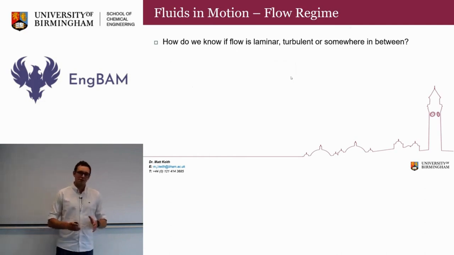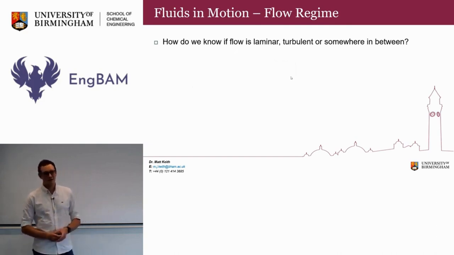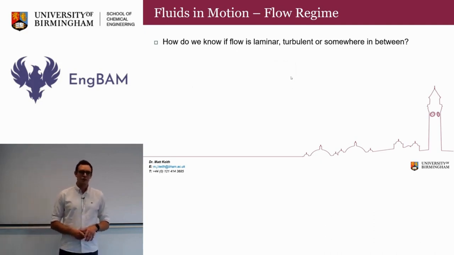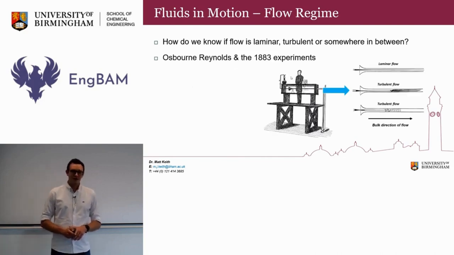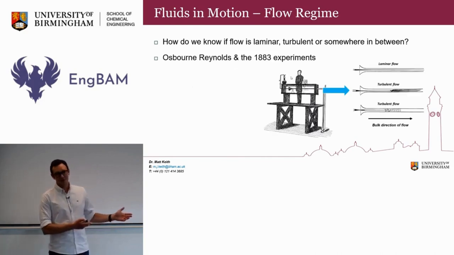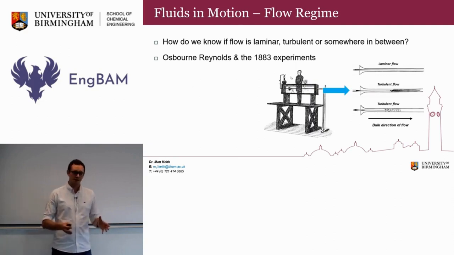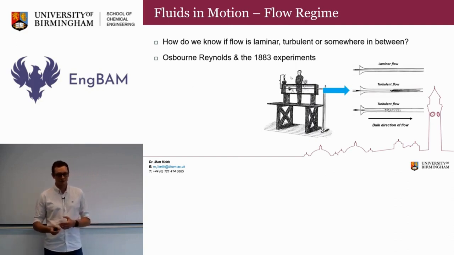Unfortunately, most pipes are not like the clear, translucent tubes that you saw in the animations. They're often made out of steel. And of course, we can't see through that steel. So then how do we start to work out whether the flow is laminar, turbulent, or maybe somewhere in between? Well, over 100 years ago, someone called Osborne Reynolds did a set of experiments where he analysed how fluids move in pipes and at what point they start to become turbulent.